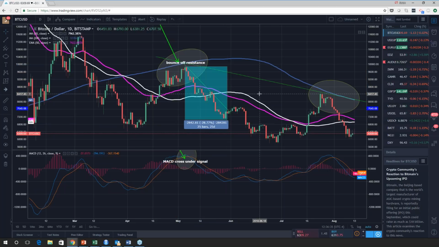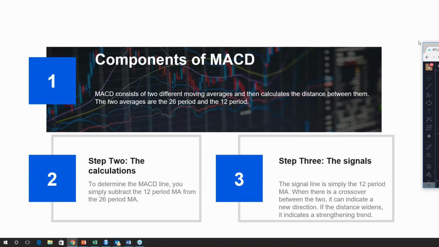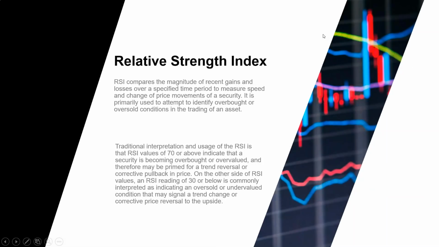Again, these are historicals. This is no indication that at any point this will be something you could extrapolate with respect to a percentage move. But I think in this case, as a new trader, or maybe an experienced trader just looking to fold these indicators in, you're trading Bitcoin, you see a bounce off resistance, you see your MACD line cross under, and it results in a potential 30% move in this case. Again, Bitcoin was also north of like 10,000 here. So I think that's a good opportunity there to see those two come together. All right, keep moving on.